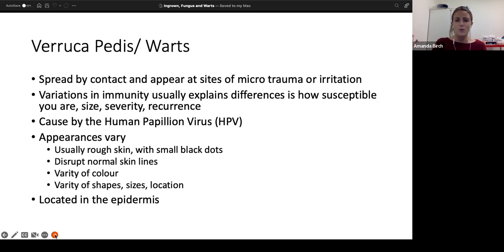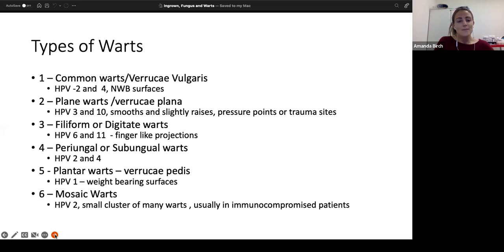A lot of times people think that warts are extremely deep and they're not. We have our skin layers, the epidermis, and then the dermis, which is much deeper than the epidermis. There are about 7 layers of the epidermis, give or take. A wart sits in about the 5th layer and each layer is not even a millimeter. So they're not technically that deep. They're just very persistent. Okay, next slide. This is just showing you different types of warts, and there are so many different kinds. So even if we treat for one, you can catch a different one.